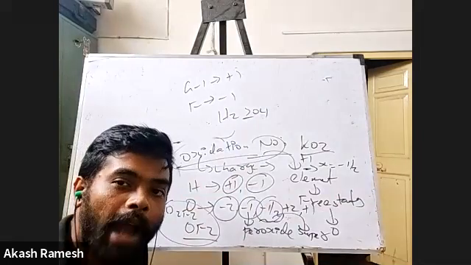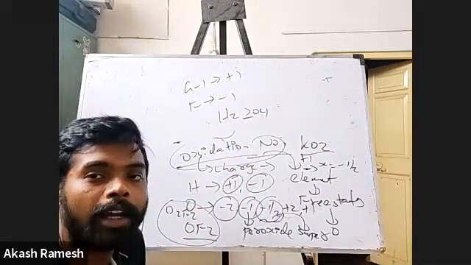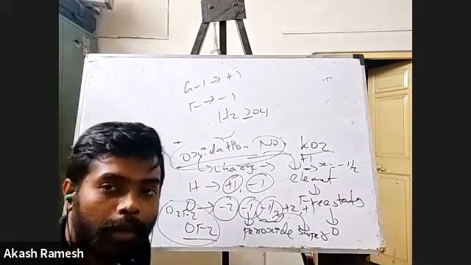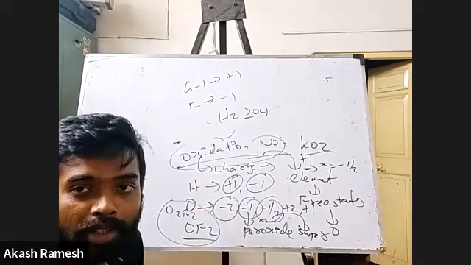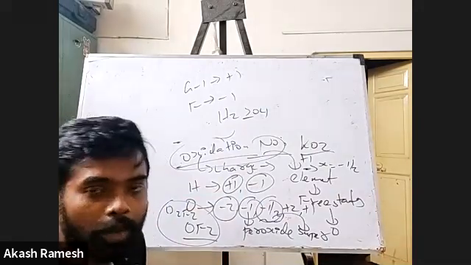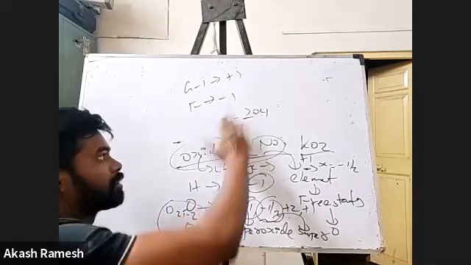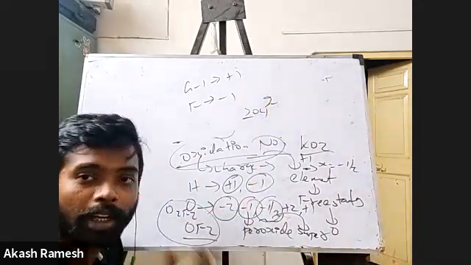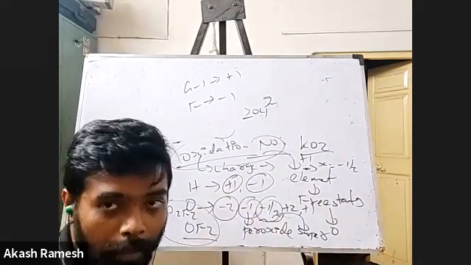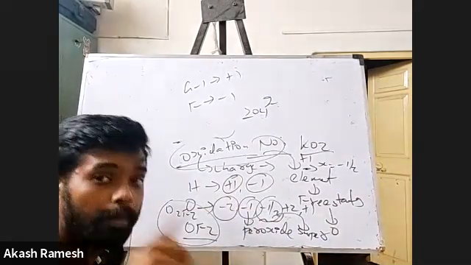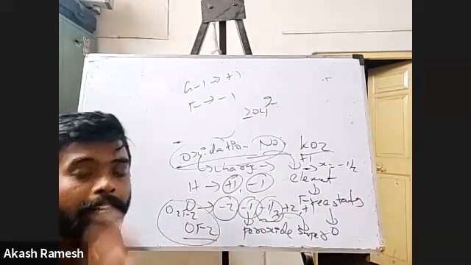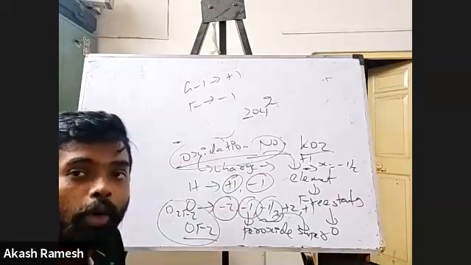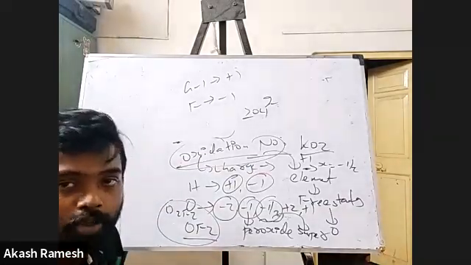But if it's a cation or an anion, then you have to equate it to whatever the amount of charge is there. For example, if the total charge is +1, then you equate it to +1. Say if I remove this and put SO4 2 minus, then you have to add the oxidation numbers of sulfur and oxygen, along with the number of oxygen atoms, please remember. That has to be made equal to the overall charge, which in this case would be -2.